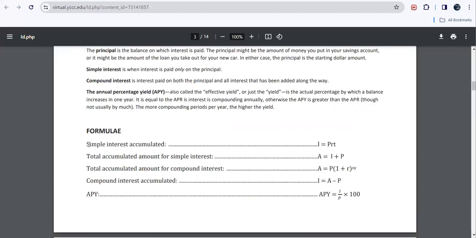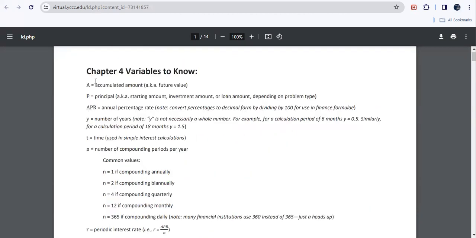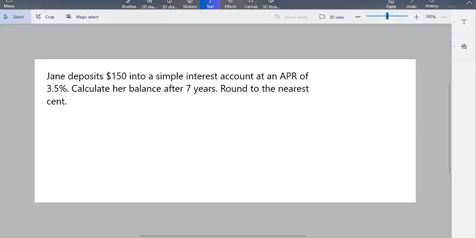So if we have a simple interest account, which is what Jane's got, we've got I equals PRT. I'll let you take a look at these notes so you know what I, P, R, and T stand for. Then again, you might already. So let's go ahead and make sure that we write each of these variables out so we know what's what, and then we can put it into a calculator and see Jane's balance after 7 years. So this is our formula. I equals PRT. Now let's see, calculate her balance after 7 years.